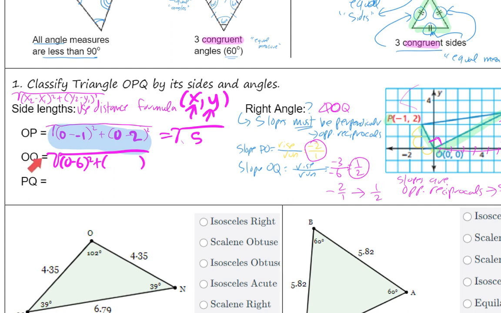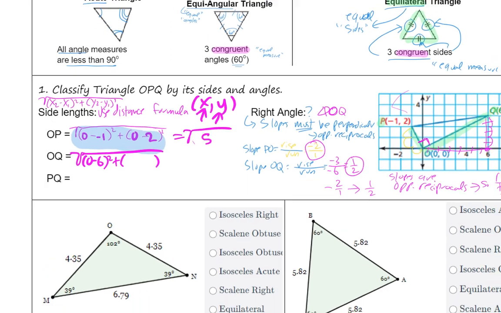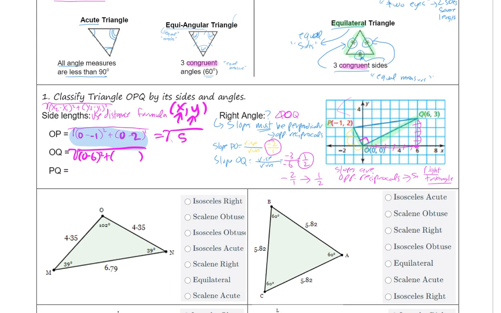And then the y value of O and Q. We remember the y is the second one. So O would be 0, as again, and Q would be 3. So 0 minus 3. Okay, so if we put that into our calculator, once again, that would be the square root of 45. Okay, so now let's set it up that third way again.